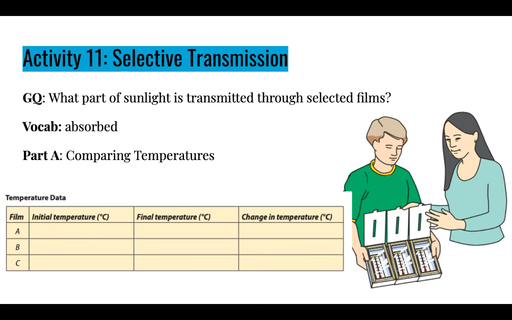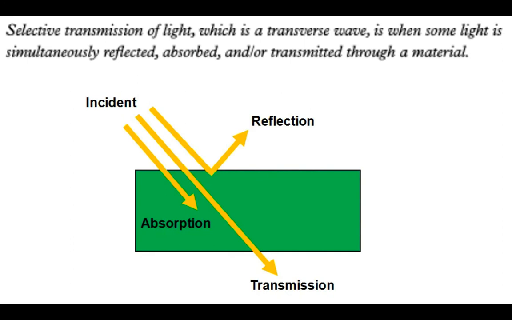And of those 3 types of film, we put them in these little boxes and we put them in the sun. And we allowed them to all sit in the sun in the same location, constant, the same angle, constant. So we changed the film, independent. We measured temperature, dependent. And we noticed that sometimes the sun's energy can be absorbed. It can just go straight through, or it can be reflected. Sometimes when it goes through, it might be bent, so that's refraction. But that incident angle, multiple things can happen.